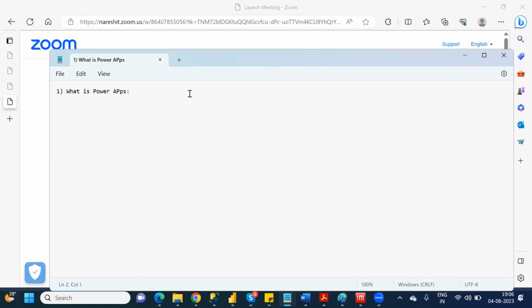Understand? It is a cloud-based environment. So we can create an application in the cloud. That means in the browser itself, you log into that particular site and create the applications there itself. Understand? So by using Power Apps, whatever the business requirements are, we can present those requirements in the app itself.